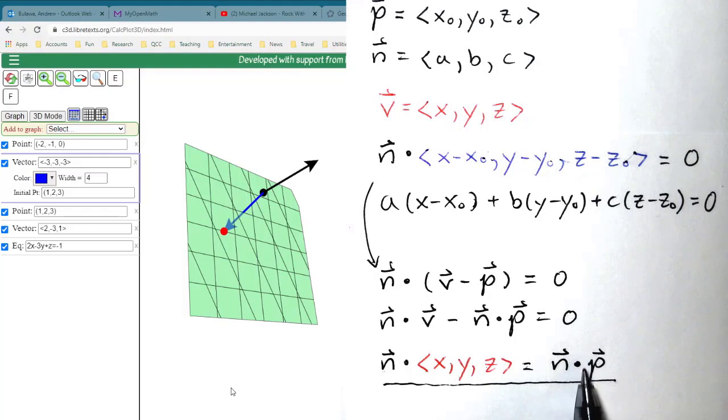Right? So you can pick any point you want. And whatever this is, that will work here, and that will give you an equation of the plane. And I just like this. I think it's very neat and tidy, easy to write down, easy to remember.